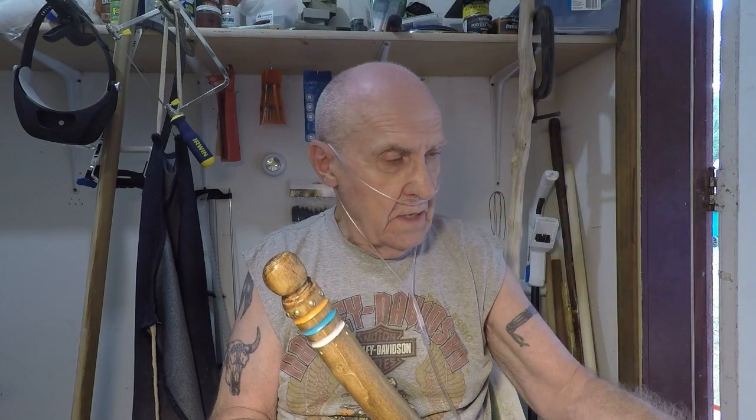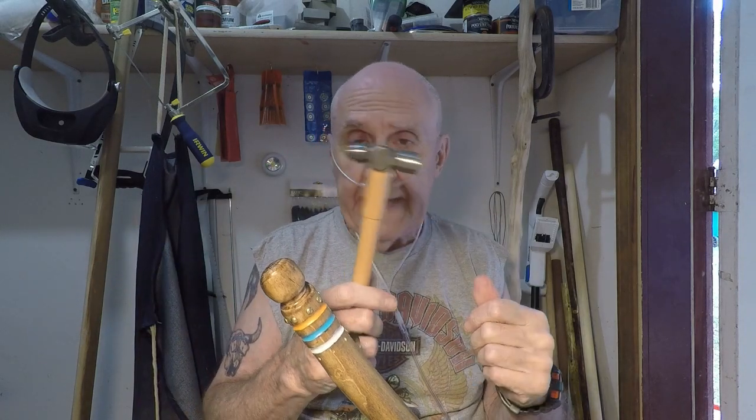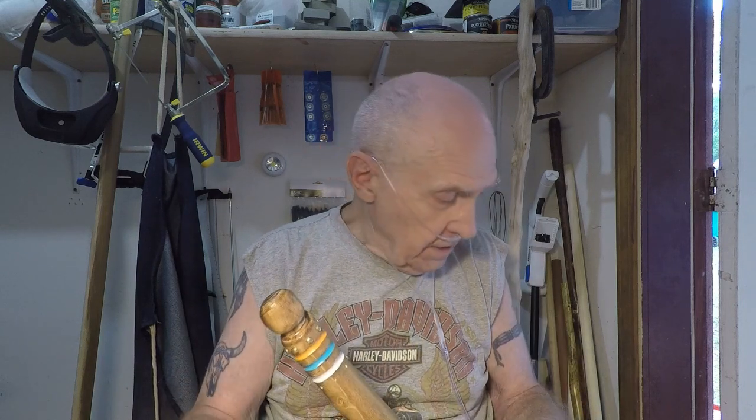I don't put them in with a rubber mallet. I put them in with my small ball peen. I know it's not a tack hammer, but it's close enough. So, let me get the camera set up and we'll see what we can do, okay? Okay.